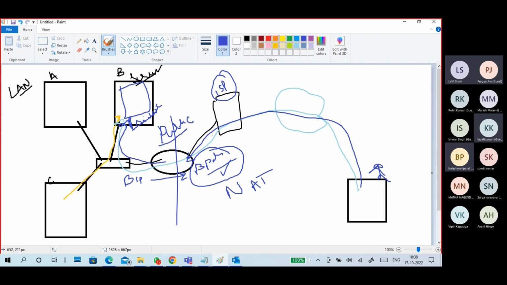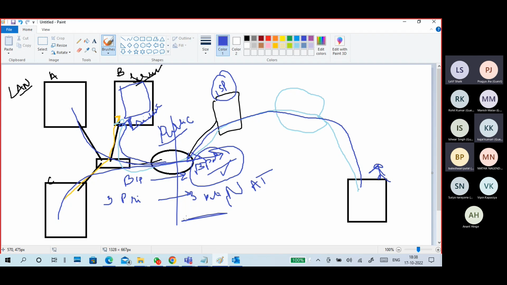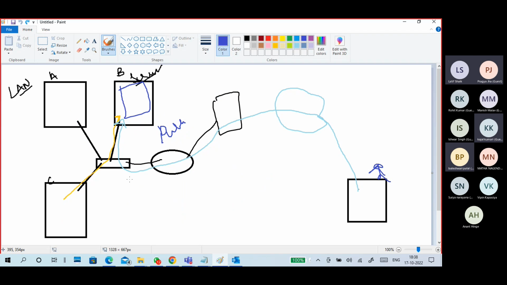So private to public: one private IP address is translated. How many servers are there? A, B, C. Three are there. All three want to communicate with the public, which means we have three private IP addresses, so you need three public IP addresses. So what will it do? I will give you a map. Is a map there or not? I don't remember, but let's see.